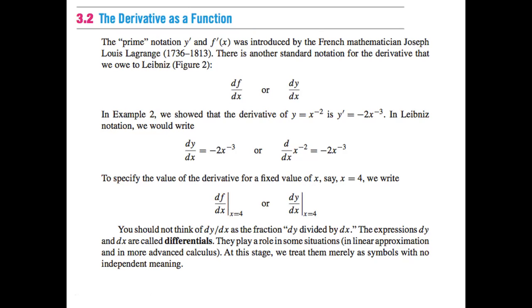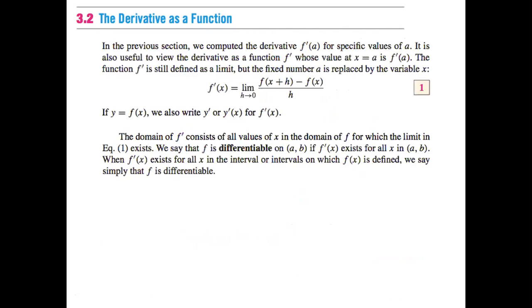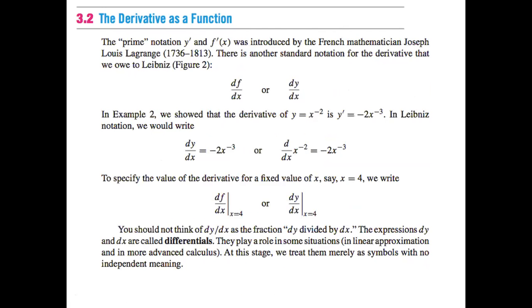Let me explain for just a second why df dx makes sense. Because the derivative is a limit of difference quotients. You go all the way back to the beginning. This limit of a quotient of differences. I mean h, but h is really x plus h minus x, right? So Leibniz wanted to emphasize the fact that it was a limit of a quotient. And so he used df dx to remind you of that. So d for a derivative and dx to remind you that x is the variable. So this is to remind you that it's a limit of fractions, even though this itself is not a fraction. It's just notation equivalent to writing f prime of x. So what this literally means is limit as h goes to 0 of the difference quotient.